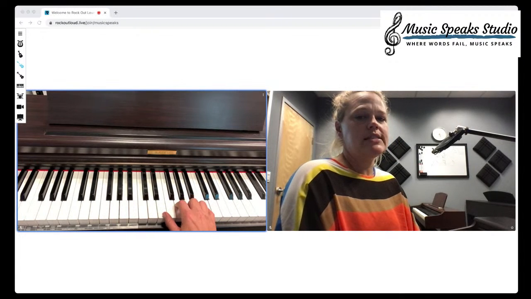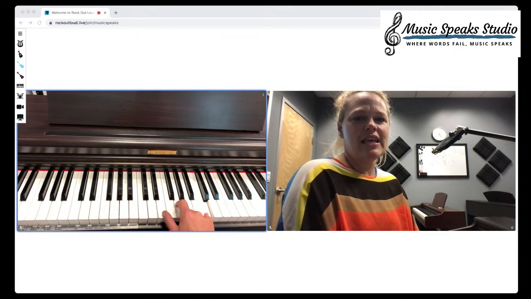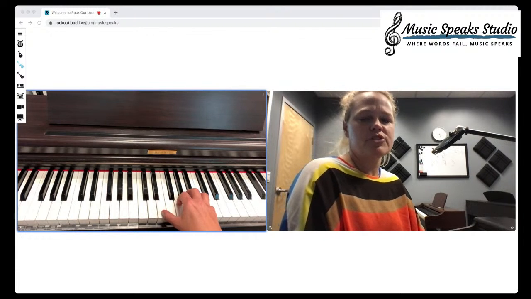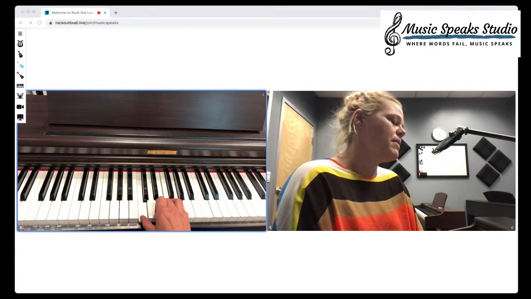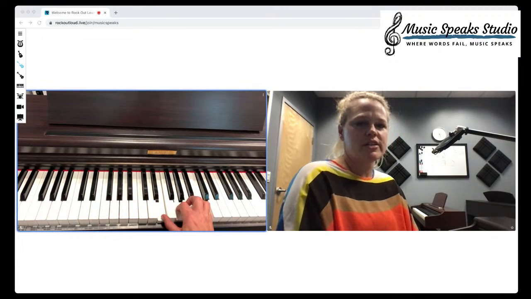So if the C is on the top, that puts the E on the bottom and the G in the middle. So here's my first inversion. Here's my root triad, and my first inversion.